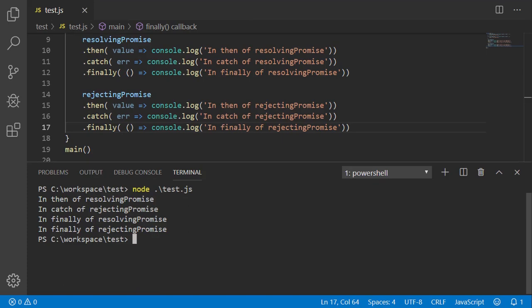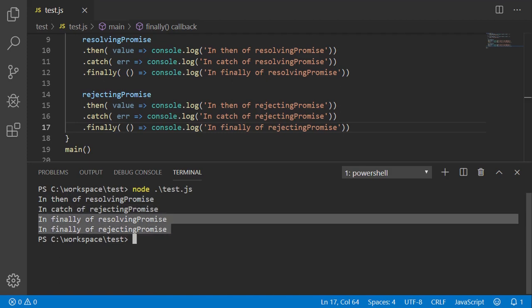As you can see in the output, the finally block executed for both promises, even though one of them was resolving and the other one was rejecting.